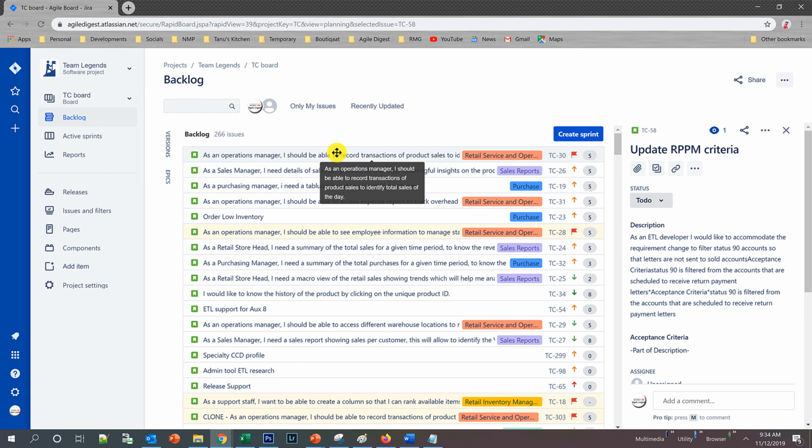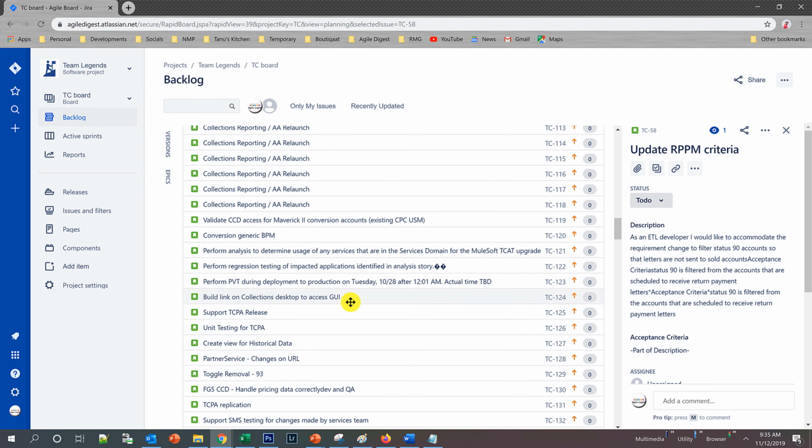In this backlog, I have the user story names, I have the epic name, because one epic can have multiple stories, I have the user story ID, and I have the priority, or if it is flagged, and the story point. The story point is coming because we have configured something as our default estimation statistic, which we will learn at the end of the sessions when we talk about our Scrum board configuration.